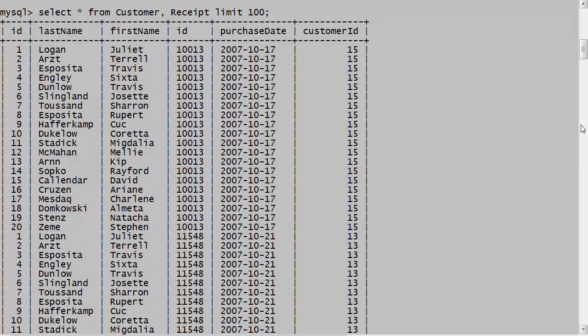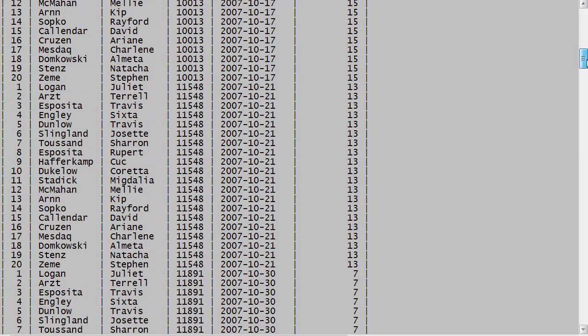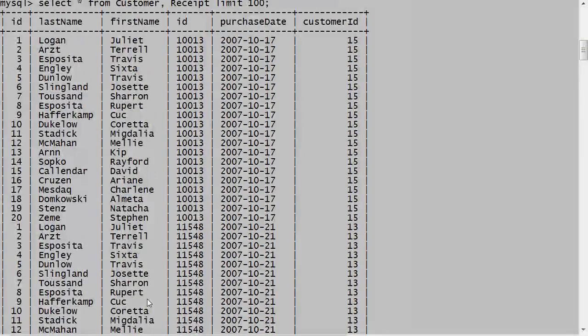And a little further on down, receipt 11,891 combined again with every customer, and so on. Every combination is represented. And there's no selectivity to this Cartesian product. For instance, it's not grouping receipt rows with the customer rows that they link to. Well, okay, it is, along with every other possible pairing, but not selectively.